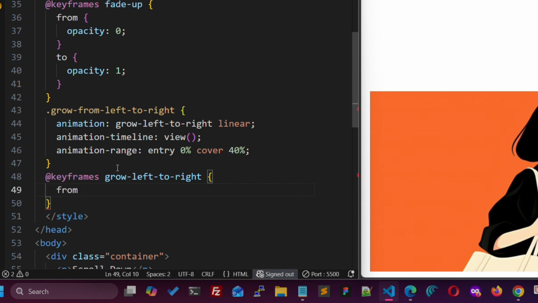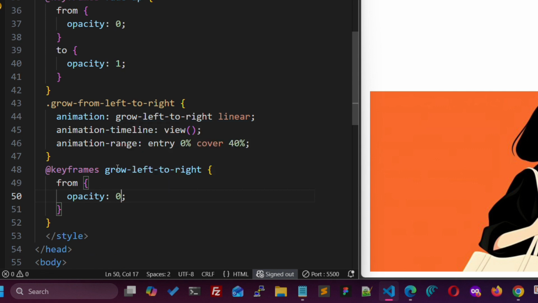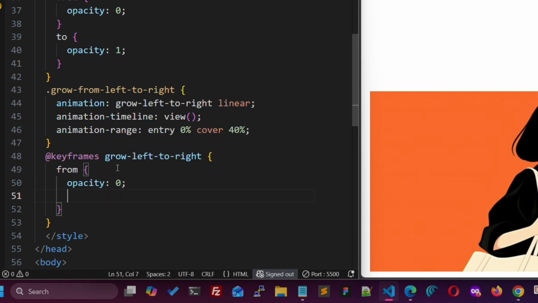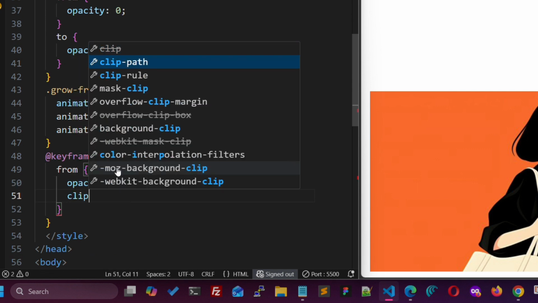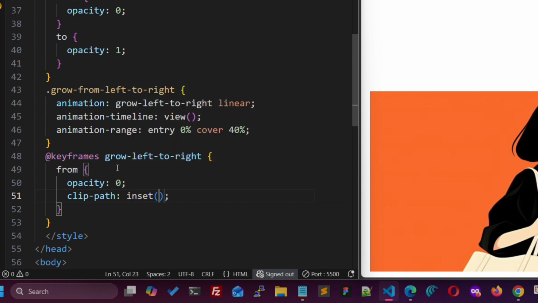From opacity 0, and I will add clip path here. So clip path inset 0, 90%, 0, 0.